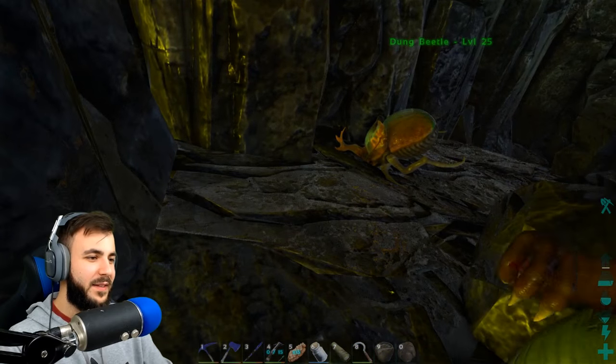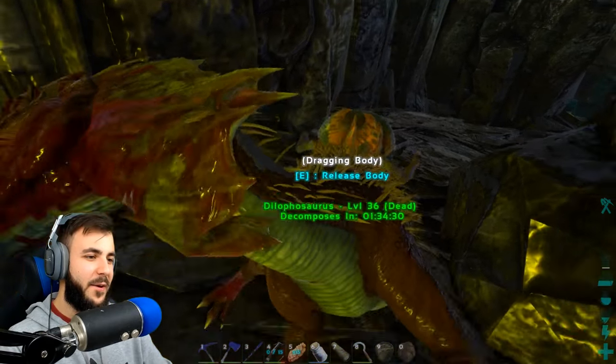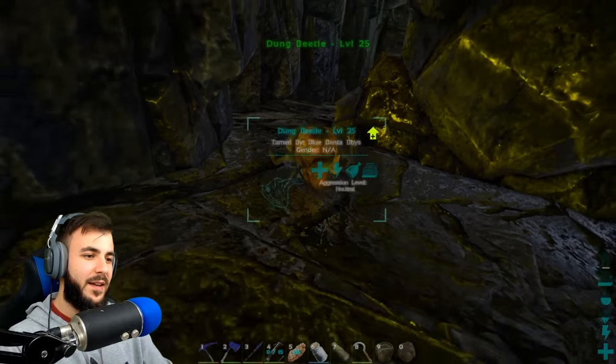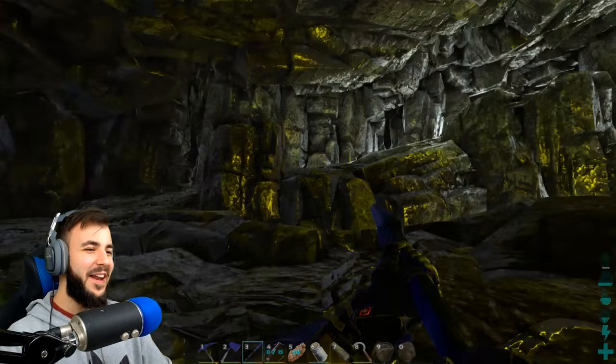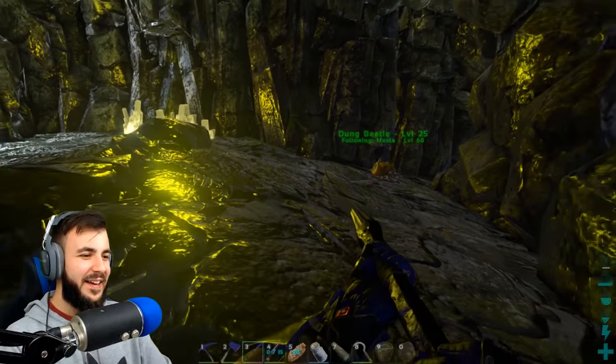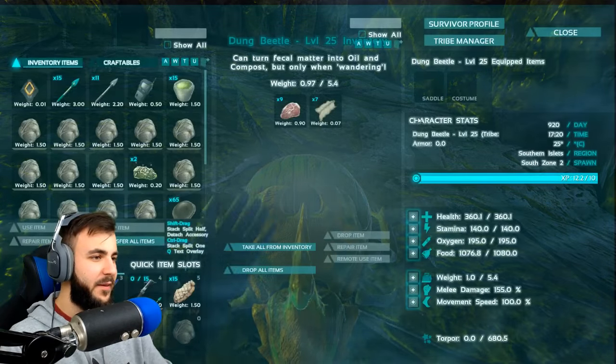Come on. Don't turn around. There's a Dilo right here, mate. There he goes. Oh, no. He ate the whole thing. We're not out of the cave yet. Come on, mate. You're so close. He's going to have a lot of stuff on him now, though, isn't he?